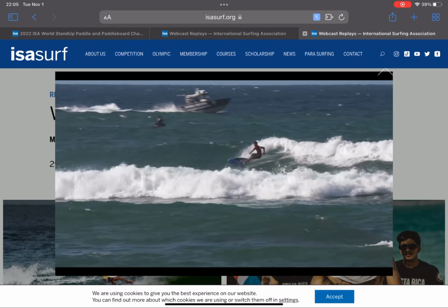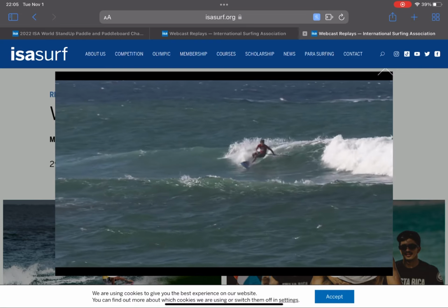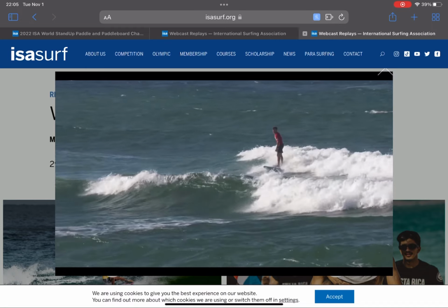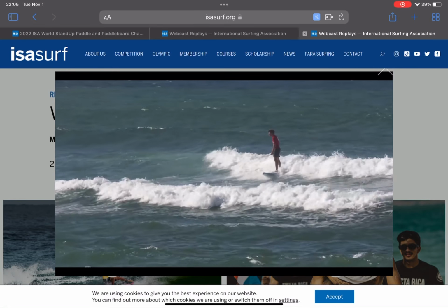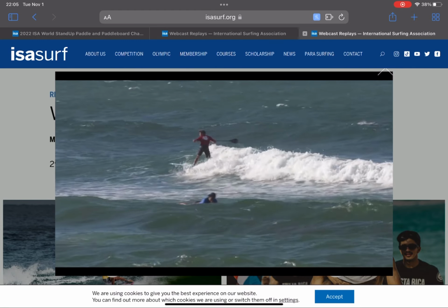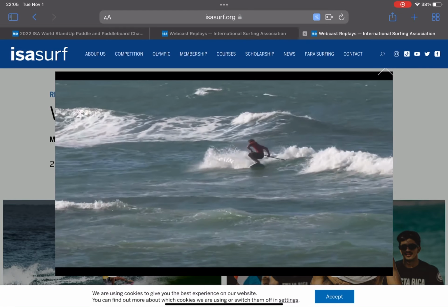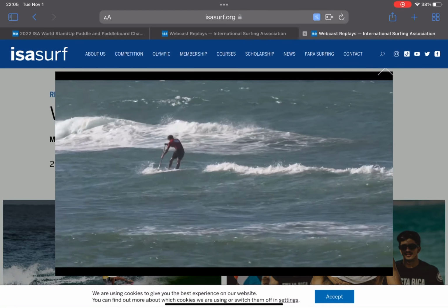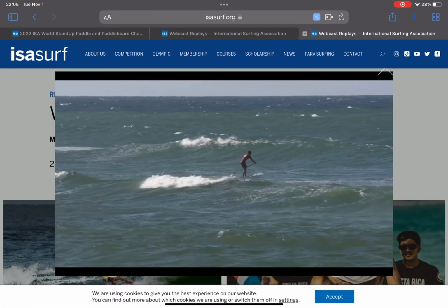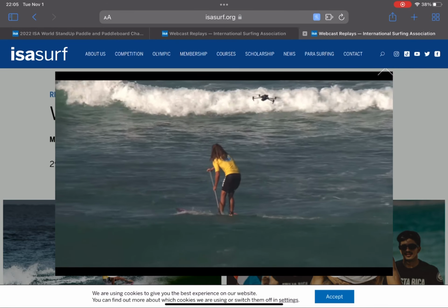And we've got Benoit already up and riding on his opening ride. Nice looking right in front of him. Nice clean face as he carves his way through, engages that full rail, and keeps it nice and smooth. Looking side to side, trying to decide, putting that little stall on the board as well. Setting himself up here for another nice carve. And setting himself up for one more flat section, but putting in as much effort as he can. Yeah, good opening wave. We're going to see Benoit surf a lot better. Bant just finishing up his wave, and we'll get a replay of that one.